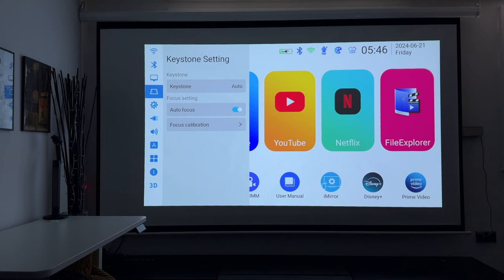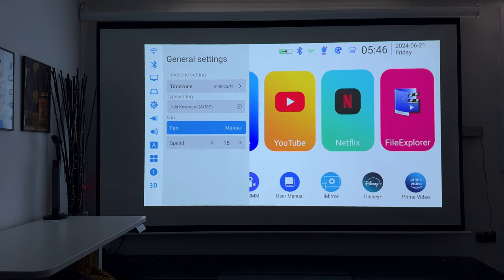You don't want to spend time fiddling around with these settings yourself. Then you have some general settings. You can set the time zone, and then you have an option called fan. You can actually set the speed of the fan either manually or automatic. So I think leaving it as auto is great.